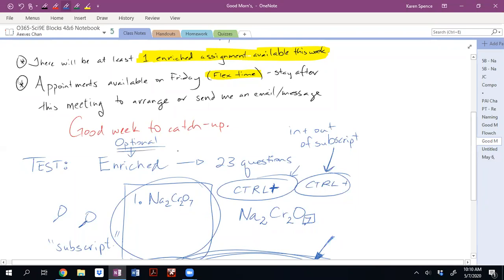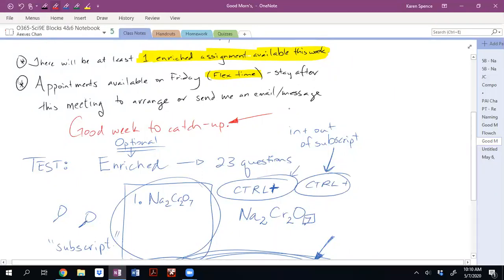And the reason it's optional is because some people have fallen behind, like I said earlier. If you're not doing that test this week, this would be a good week to catch up on all the individual quizzes. Does that mean you'll never be able to do the test if you want to? No, it'll just sit there. You can do it anytime you want to between now and the end of the year. If this is a really busy week for you, don't worry about doing the test this week. You could always do it next week if that's a little more of a chill week for you.